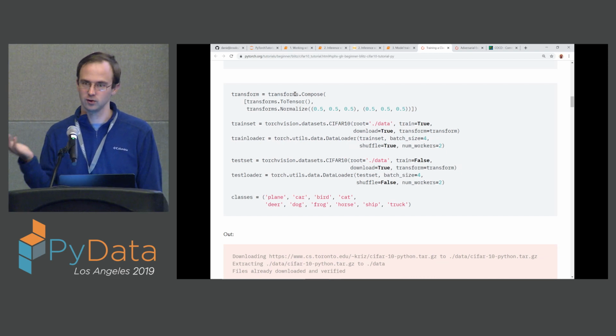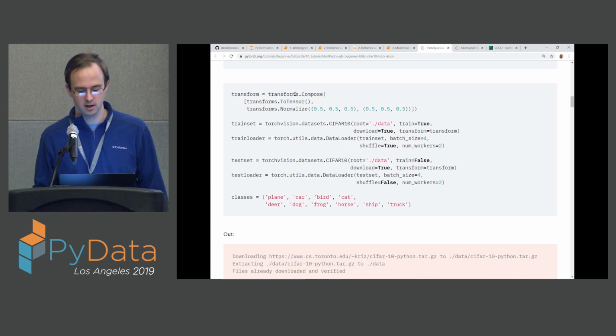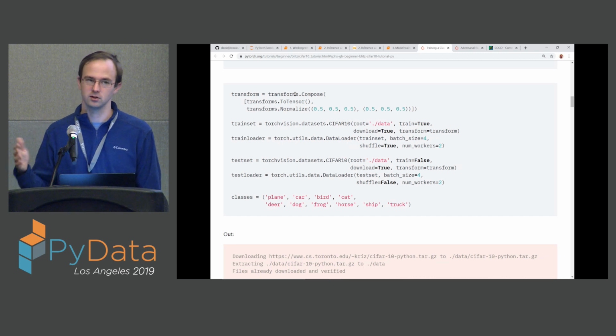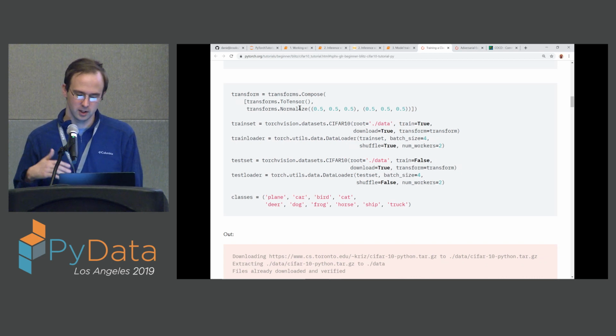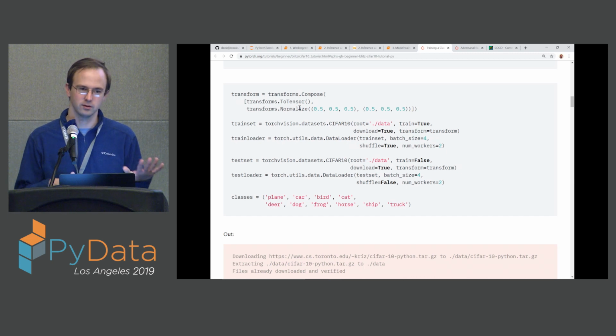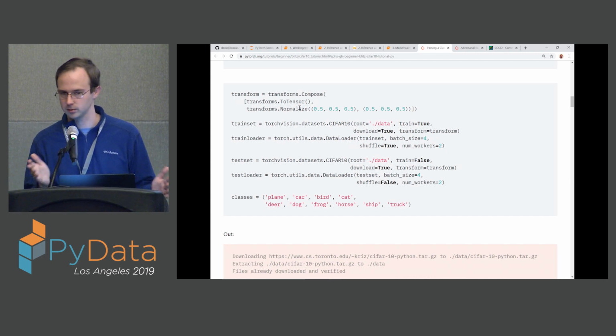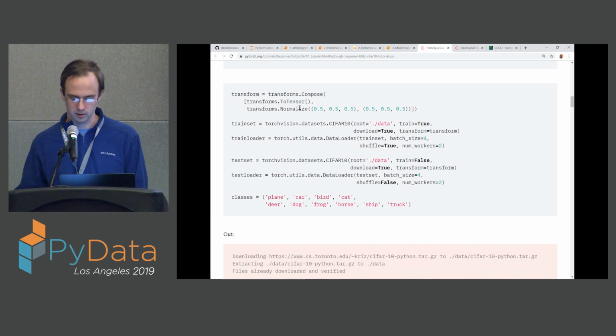perform a series of transforms on some sort of image, because typically you have maybe some folder. The folder has a bunch of JPEG images. What you want is tensors. You want to be able to operate on these on GPU. And sometimes you need to normalize if you're doing image augmentation. Sometimes you want to flip. Maybe you want to rotate. Maybe you want to randomly crop to get a more robust training set.